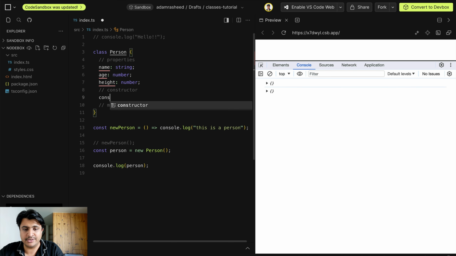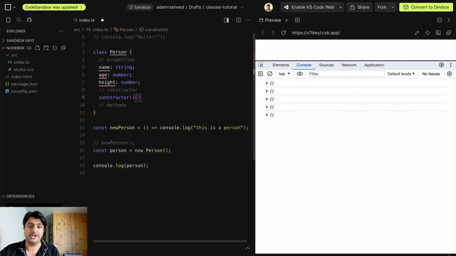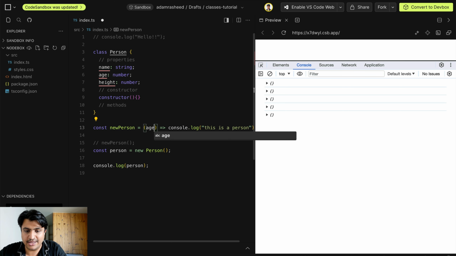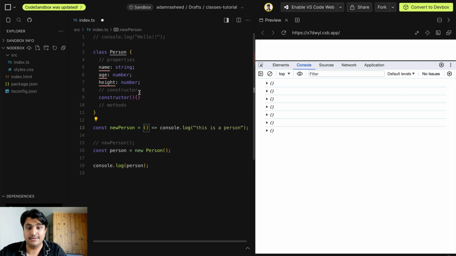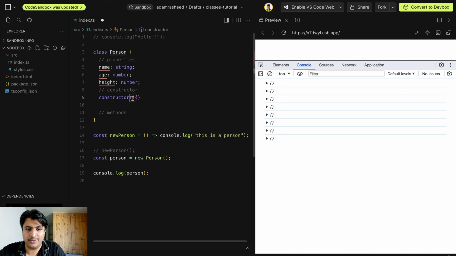So that's where the constructor comes in. Constructor is effectively that. It constructs your class for you, and you pass in all the ingredients you want in the constructor, and anything you effectively want to use within the constructor, we're going to call it within here. It's effectively like this function. If we passed in age and so forth there, we're going to do that in the parameters of the constructor, and then we can call them from other methods that we'll talk about in a second. So for instance, here we need to effectively type in name, age, and declare the types as well.